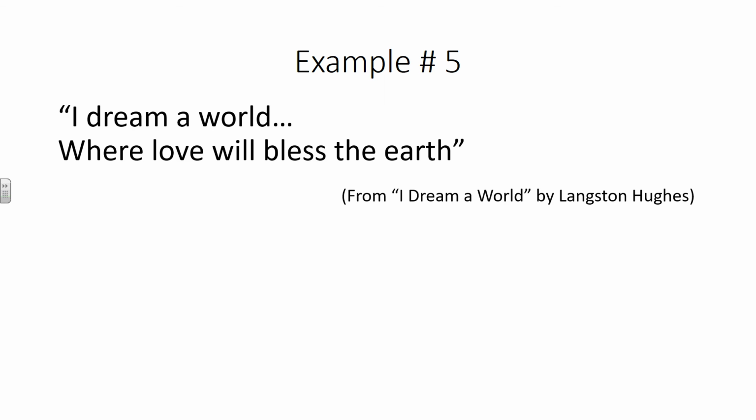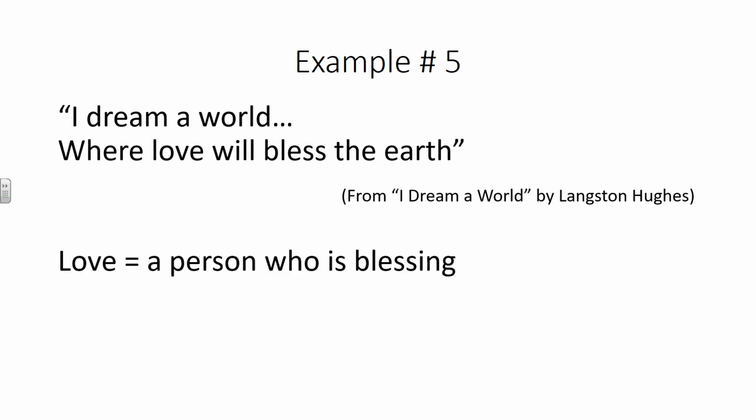We see it here. "I dream a world where love will bless the earth." Love is being turned into a person who is blessing. So the description of a person who is blessing, the verb bless, is being carried over. It's being transferred to love. Now, this type of metaphor is personification. Because if you remember, question number 3 says, is the one object, which in this case is love, being turned into a person? Well, yes. The verb bless is something that only people do. So love is being turned into a person who is blessing. This here is an example of personification as well, which is a very specific type of metaphor.